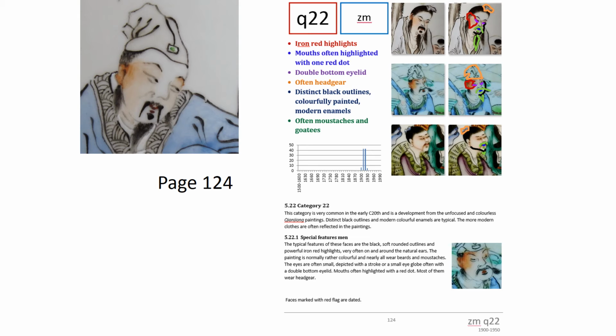Compare the features that identify this category with our men on the piece. Iron red highlights? Yes, it seems right. Mouth often highlighted with a red dot? Yes. Double bottom eyelid? No, our men don't have it. Headgear? Yes. Distinct black outlines? Yes. Often moustaches and goatees? Yes. Most seems right, and the painting style fits absolutely. If you read further down the page about the special features of men, you will also find that the double bottom eyelid is not necessary to identify it as a category 22.